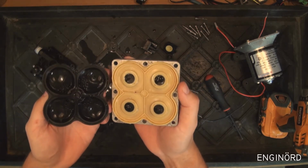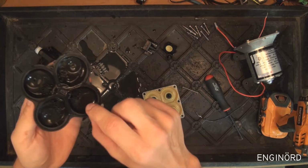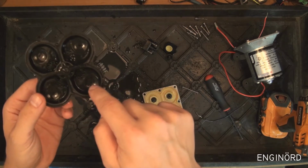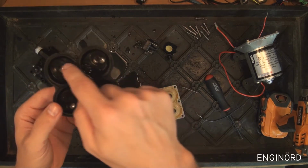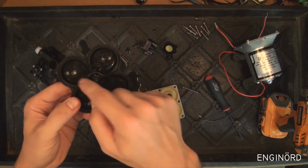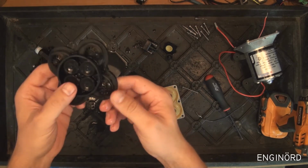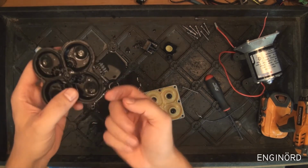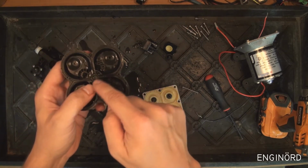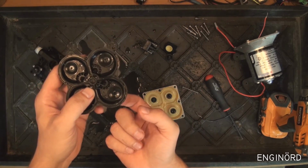So you can see it has 4 chambers. Okay, and then each chamber has multiple valves. So you can see the valves here. There's a big valve on each corner, and there's a small valve in the center here. And what you can see is that this outside valve opens this way. So when there's suction, where a low pressure is generated in this area, then this valve is going to pop open.